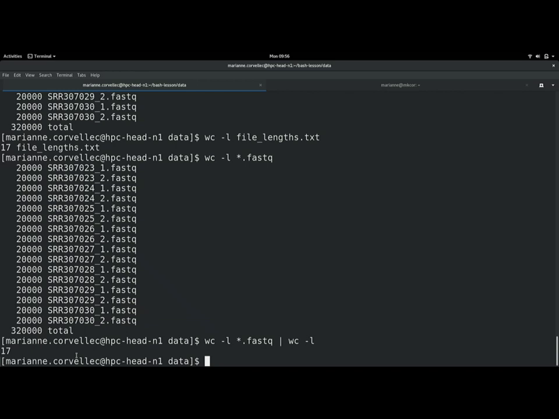And this output itself, we could redirect into a file this time. So this would be, let's say, the final result of our processing, even if we're doing really simple things for now. So number files plus 1.